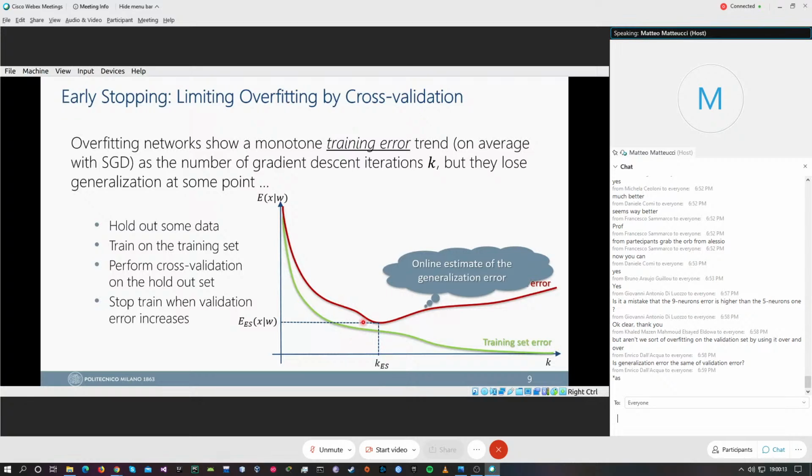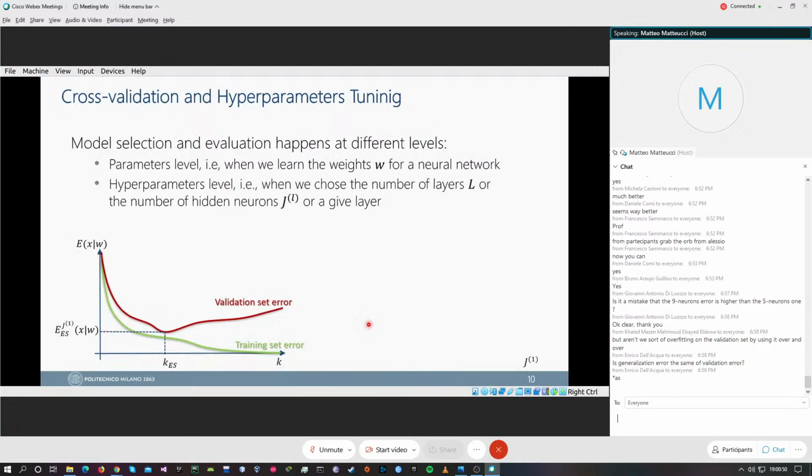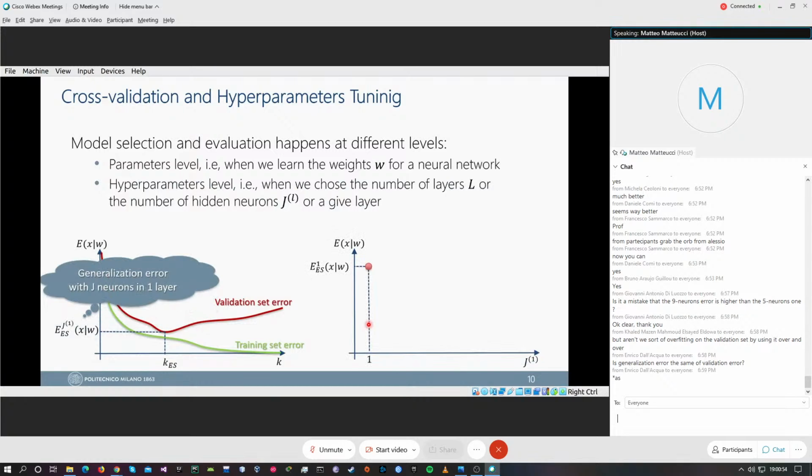When you stop, it is your estimate of the performance of the model on data which were not used for training. As your colleague pointed out, it is not totally true that they were not used for training, because in a sense, they were used to select the model. So your model selection is biased, or fitted on the specific validation set. Because of this, if you want a totally unbiased estimate of the performance of your model, you need another set, which is the test set.